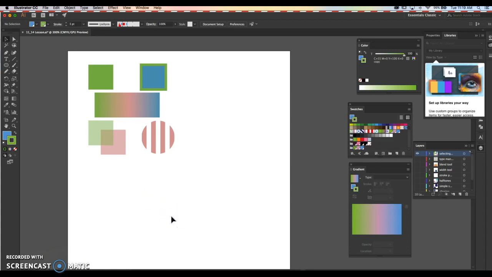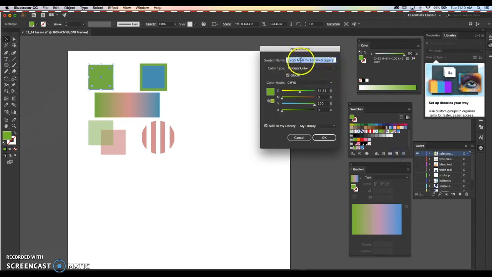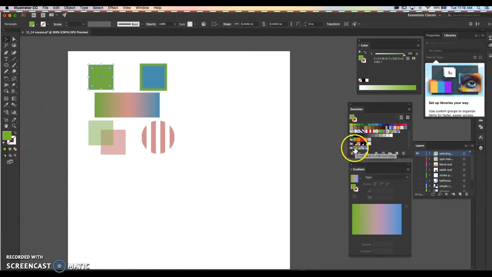So the first thing we're going to look at here is selecting and using colors, both globally and being able to select them in different ways. So I have some different boxes here with some different colors that I'm using, and I've actually already gone through and saved these out as swatches. Anytime you need to save out a new swatch, as long as you have that specific color selected, you can just come over here to the swatch palette and click new swatch down here, and that will bring up a new swatch window. One thing that's important to remember is to click global as you guys are doing this so that we can make some global changes here, and you'll see why in a second.